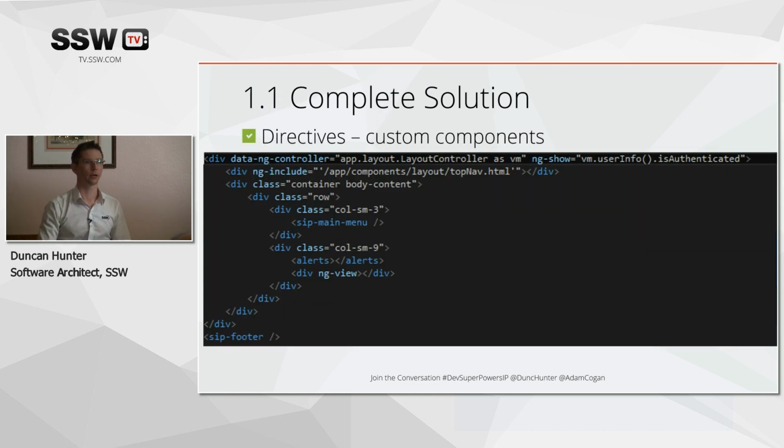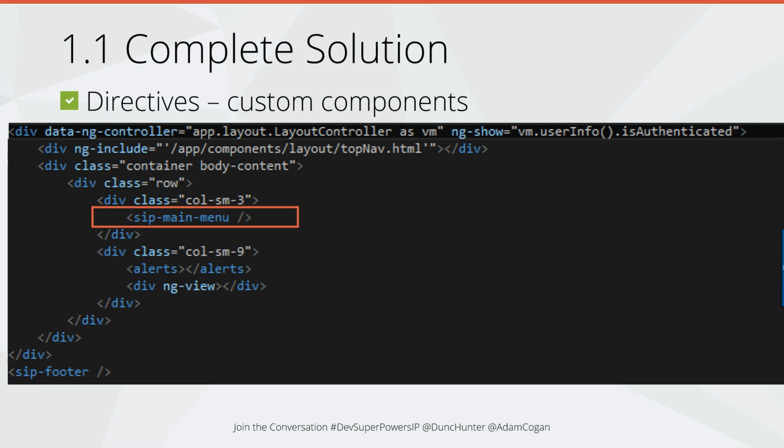And then we get directives, and directives for me by far and away is the best thing of Angular. The more and more I use it, the more and more I like the idea of using directives. It just makes things so much better. So this is an example of what you would consider an MVC, like our underscore layout page for a real application. And you can see I've got the main menu here as a directive, and I can abstract all that logic away. And yeah, we can do it in lots of other frameworks, but when you're used to doing it with Angular, it's very easy, it's very fast.